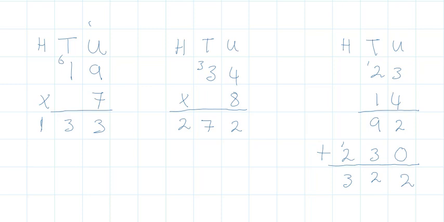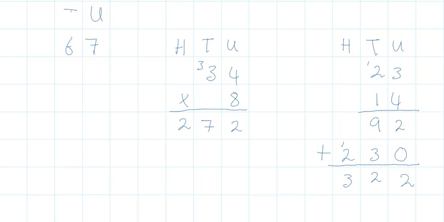So I just need to bring my screen down a little bit here. Actually, I'm just going to rub out my first example over here. And we'll try it again. Okay, so this time I'm going to multiply 67. So I'm going to put up my place value, and I'm going to multiply that by 36. And so again, what I'm doing is I'm going to multiply 67 by 6, and that will go on the first line. I'll put my by 6 here. And then 67 by 30, and that will go in the next line. And then I'm going to add them together.